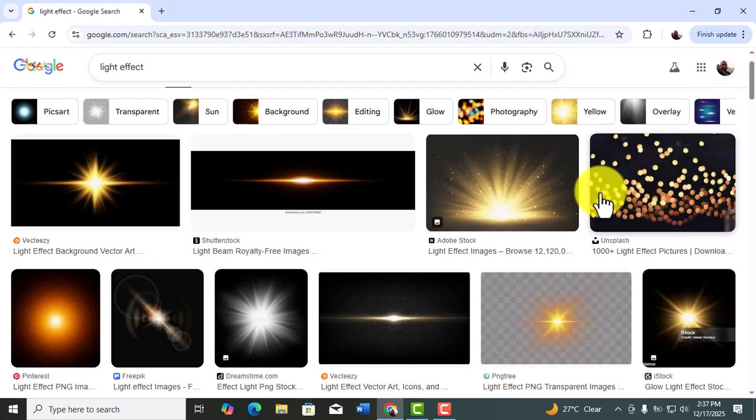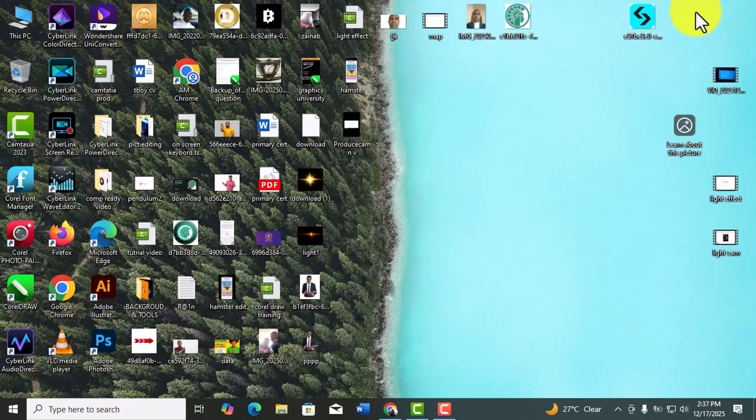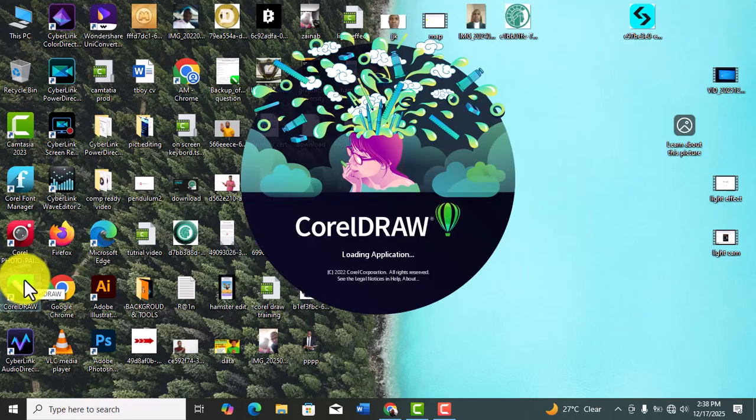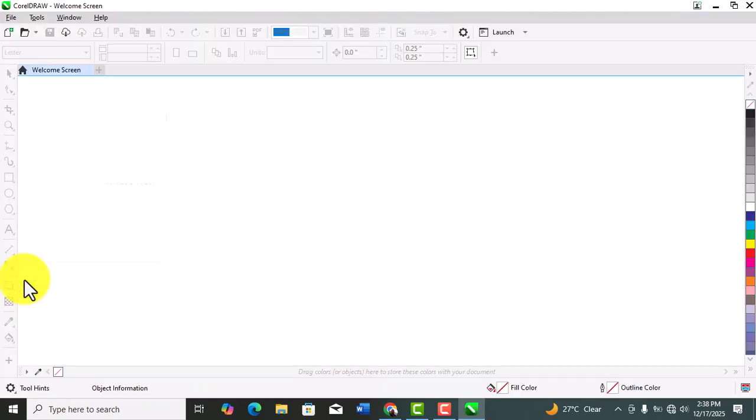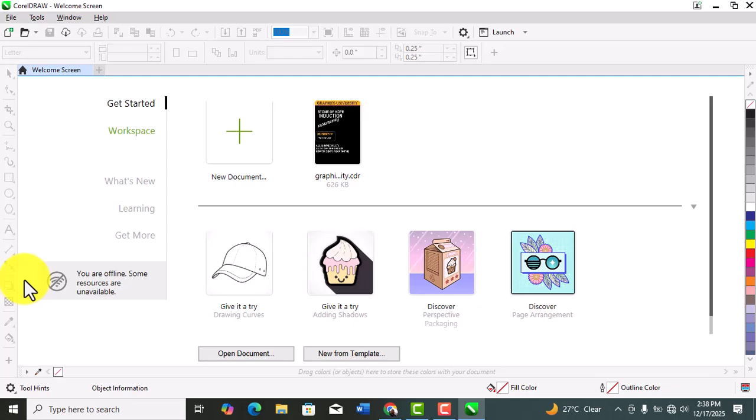So let me just go back to CorelDRAW now. So I will load it. So I'm using CorelDRAW 2022. So this is it right now guys.